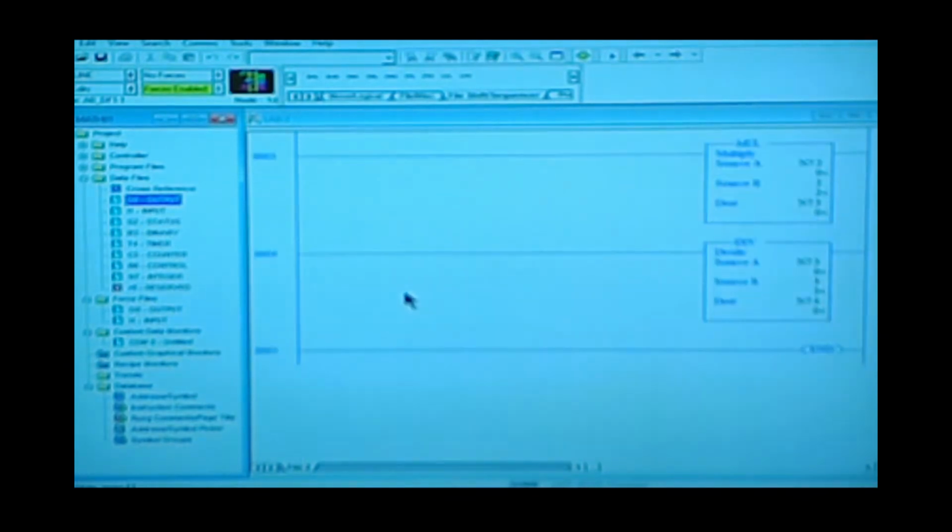Now we're going to take that number in N72 and multiply it by 2 and store it in N73. We take that number in N73, we divide it by 3 and store it in N74. Well, notice there's no commands in front of these commands. There could be, but there doesn't have to. The example here is just showing how the commands work.